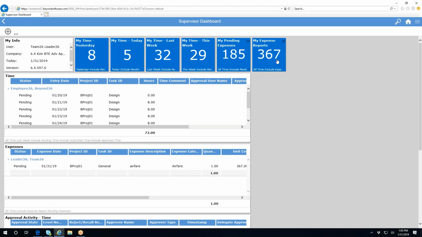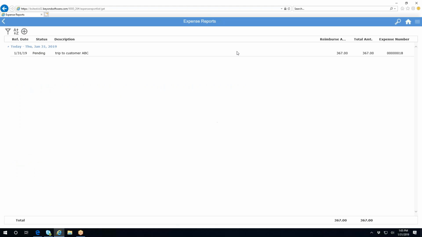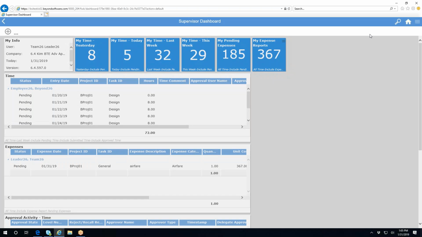The My Expense Reports tile represents expense reports that you've already set up, and you've either submitted them or you have them set in a pending state yet. In other words, they're not yet approved. Clicking on that tile will take you directly to the expense report screen. So you can see how easy it is for an employee to work and do all of their tasks each day by starting with the dashboard.